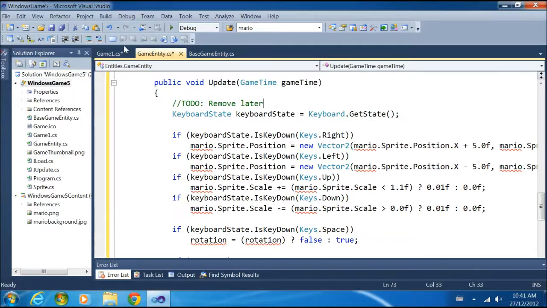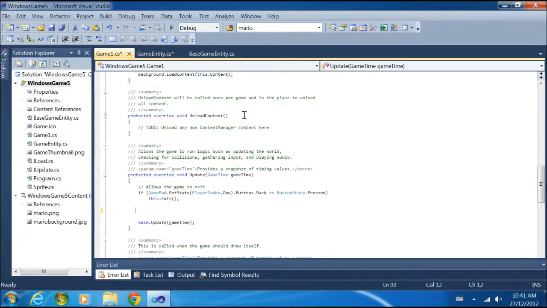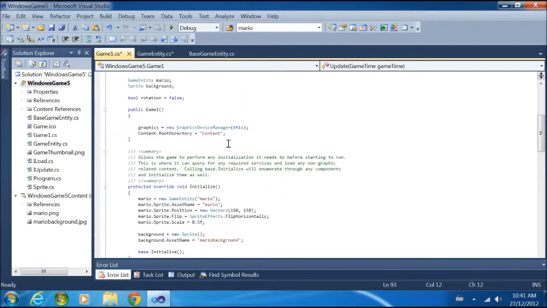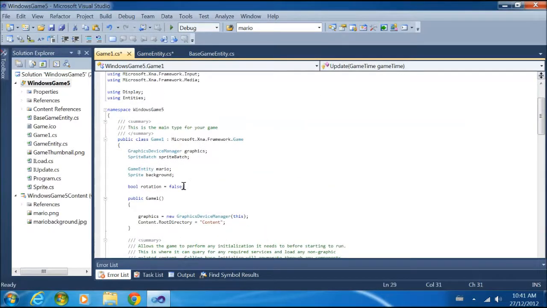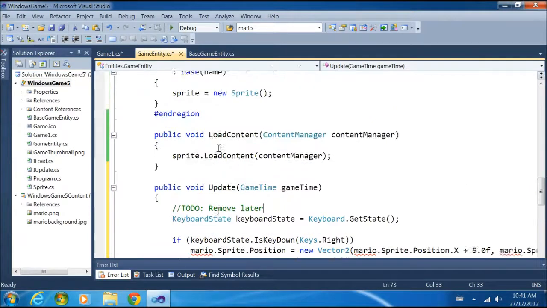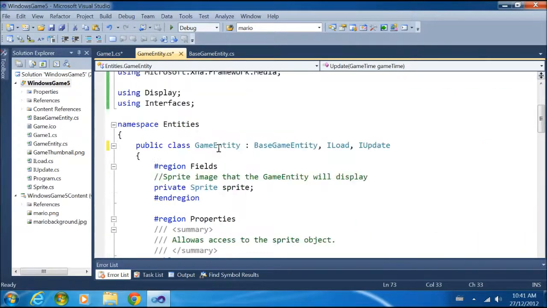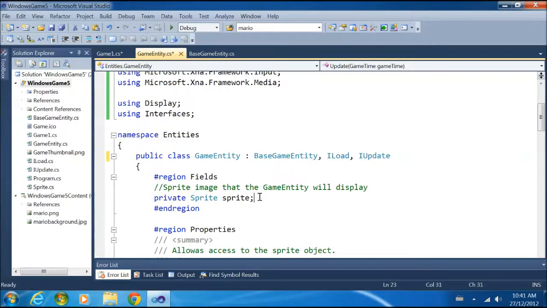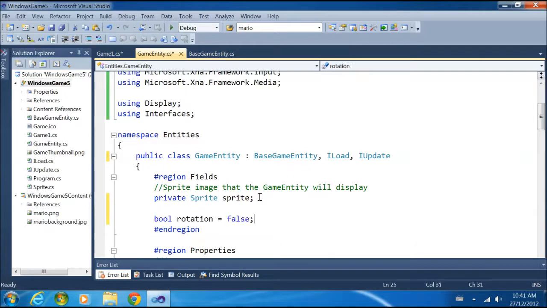I'll put that in to remind myself to remove it. Then we're going to go up to the top here and take this rotation Boolean, because this creates a lot of errors, and I'm going to create just an extra Boolean in here. It's not really going to be part of it. To do, remove later.